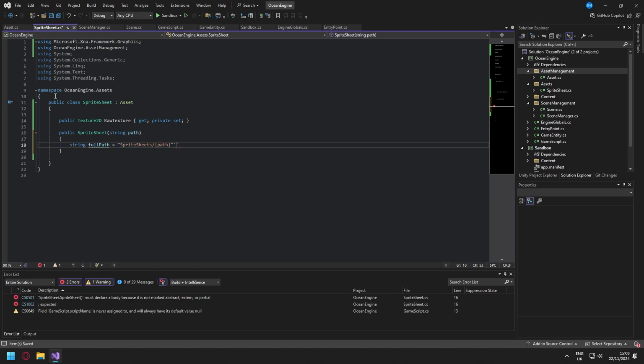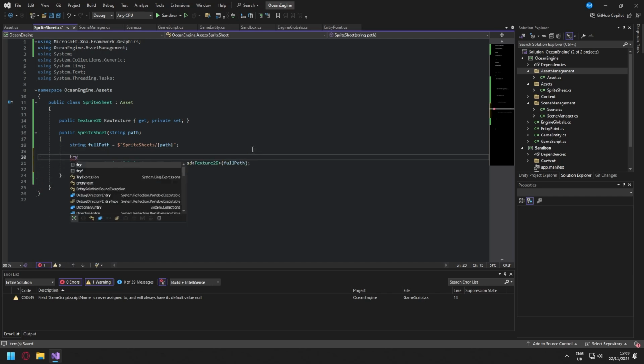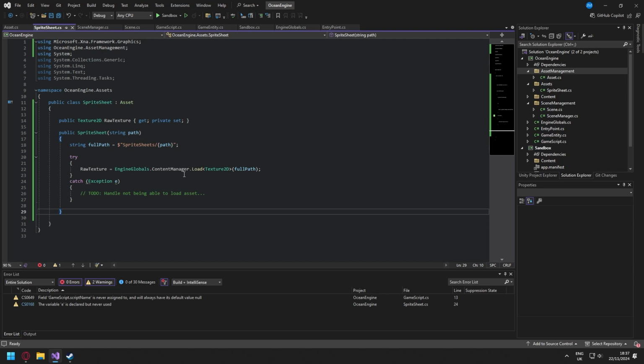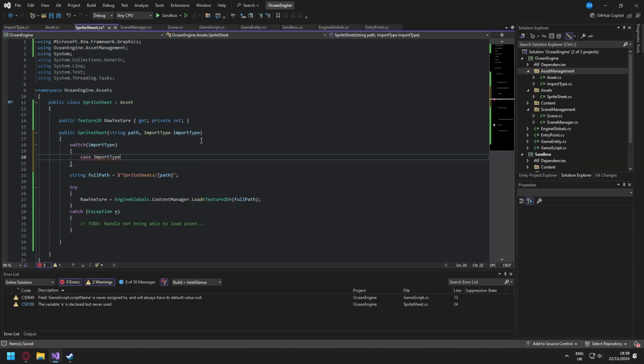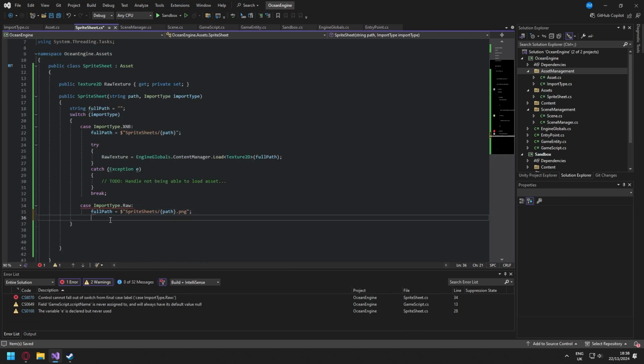Finally, these are used to create a rectangle that points to the exact sprite that we're referencing, and then this is just the same with tile sets and tiles. The tile set is the one that contains the raw texture, and the tile has the rectangle in it. All of these are children of the asset class. Now, this doesn't do anything, but it's just used for the next feature, the asset manager.